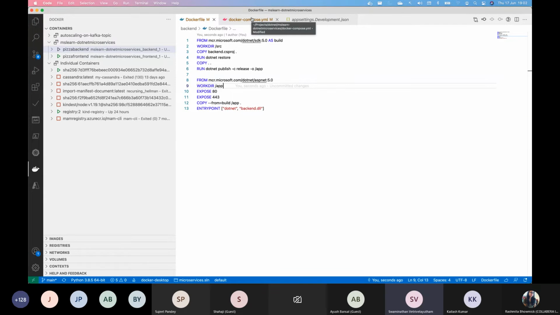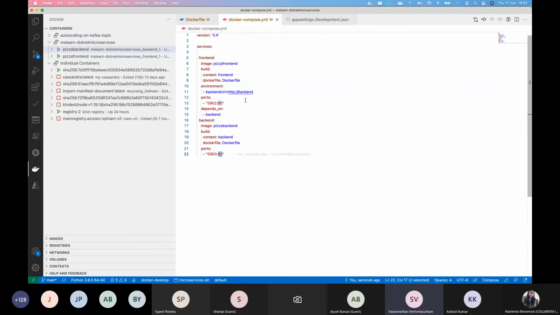It can be done in different ways. One example is here in Docker Compose itself, where we have this environment variable. This is how you will configure it. Tomorrow, if you want to run, let's say, for Docker Compose, you might have different Compose YAML files, because this has the environment values injected here.